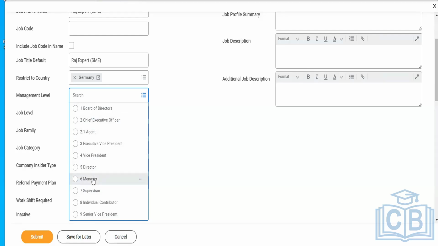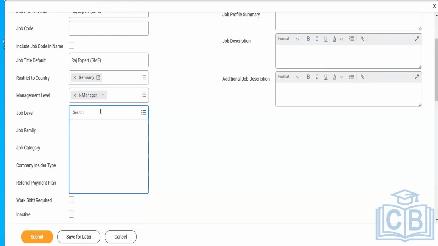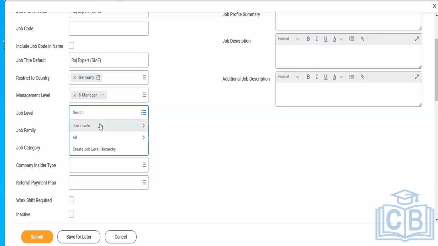This expert SME is at a manager level, or at whatever level we want to keep them. It's up to us. Let's assume I'm keeping them at the manager level. Job level: if we have different job levels available and we want to keep this job profile at some specific job level, we can define it here.